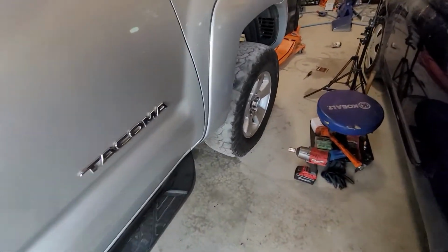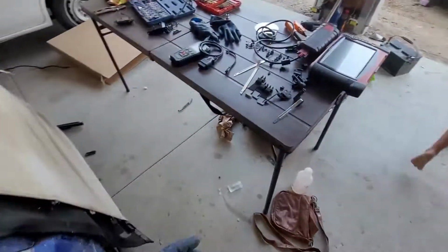Where is it? At the ice cream truck. Hurry, I heard it. Okay, go stop it.